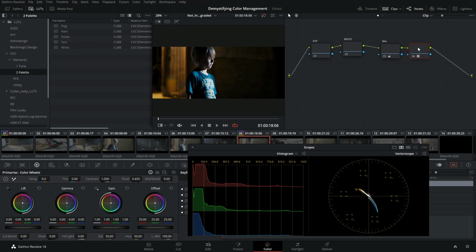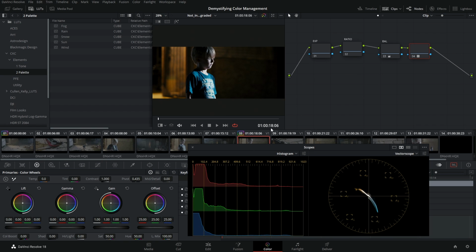So that's an example of the benefit of having this working color space and then being able to use LUTs designed explicitly for a working color space, as opposed to designing a LUT like I could have done for some particular camera space that then only those of us who shot on that camera and are using it for this project would be able to take advantage of. Since I built these for DaVinci wide gamut, you can use them and I can use them on any project I want as long as I'm properly color managing.